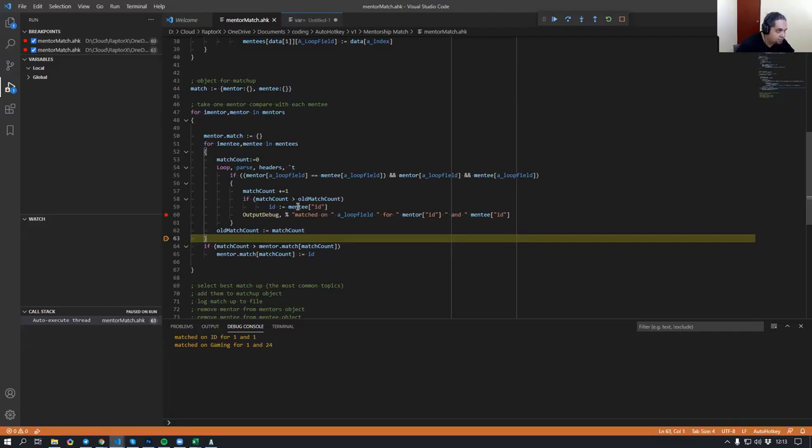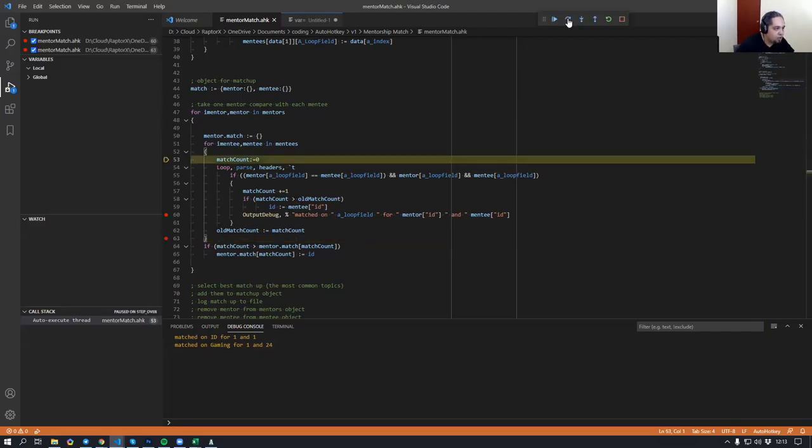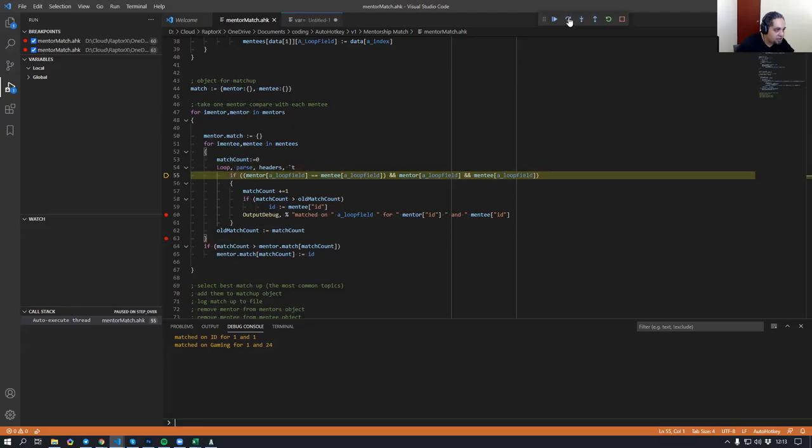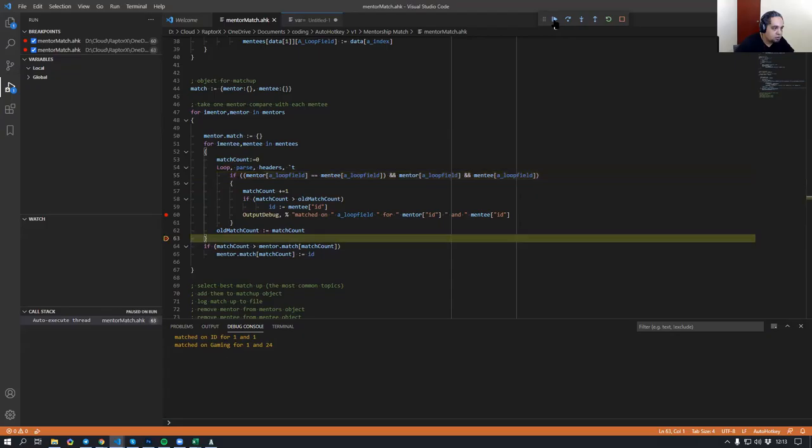So I need the ID for the 24. But my logic right now is not saving that ID. Oh, hold on. Yeah, I do have it. I do have an ID now. Okay. So I have the ID 24. This is my highest match right now. Yeah. The 28 will match, but it shouldn't replace it because it's not greater than. So let me see. I still have a 24. I haven't seen the match yet.